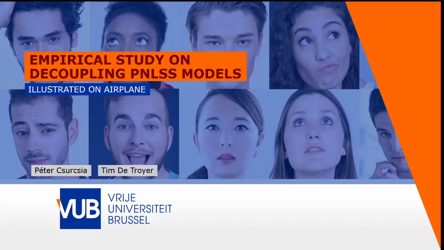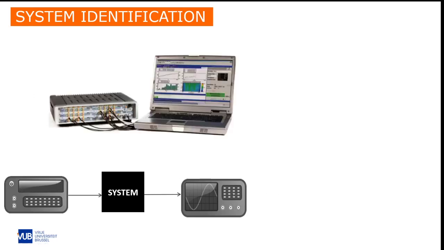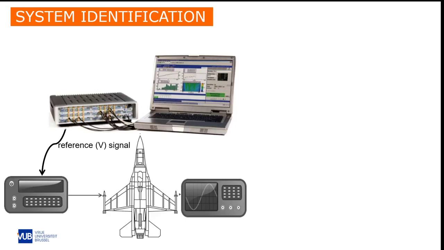Together with my colleagues we prepared a presentation where we demonstrate the power of decoupling techniques illustrated on ground vibration testing of an aircraft. So in system identification we are interested in identifying the unknown system given input-output measurements, and in our particular case we start with Siemens software and hardware. We generate our signals. We have the aircraft as system. This is an F-16 airfighter, and we use all these available signals to build a model.